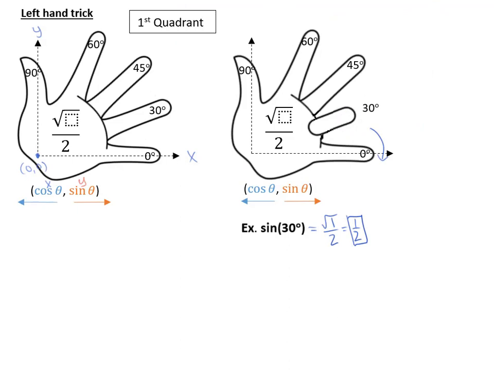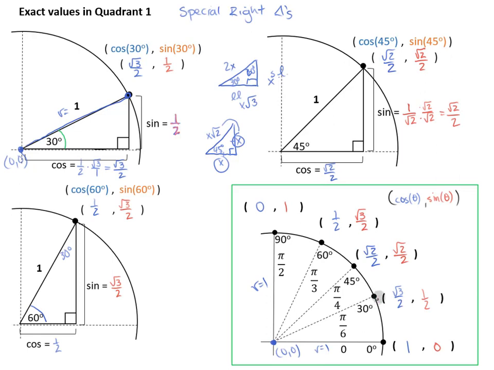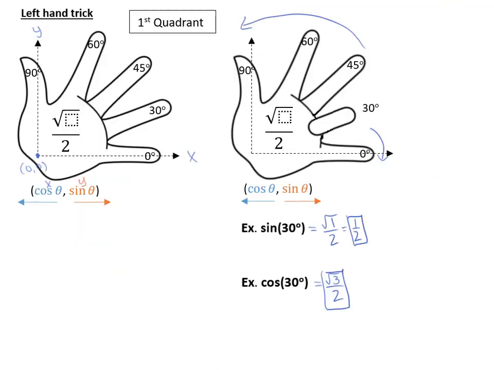What about instead, what if I wanted the cosine of 30 degrees? Well, for cosine, instead of counting to the right, we count the number of fingers up on the left. So again, it's still 30 degrees. We'd still keep that finger down. How many fingers do we have remaining up on the left for cosine? It's 3. So we would write square root of 3 over 2. And this we don't need to simplify. That is my answer. Essentially what this was asking us, cosine is the x coordinate. What is the x coordinate at 30 degrees? Square root of 3 over 2.